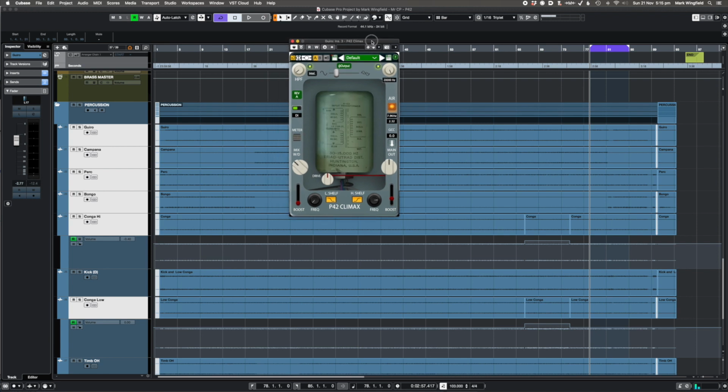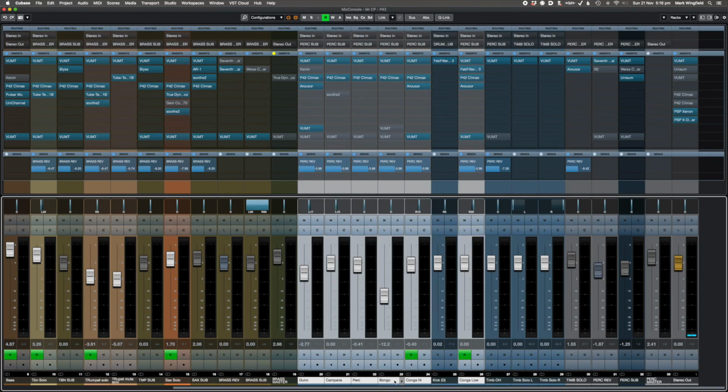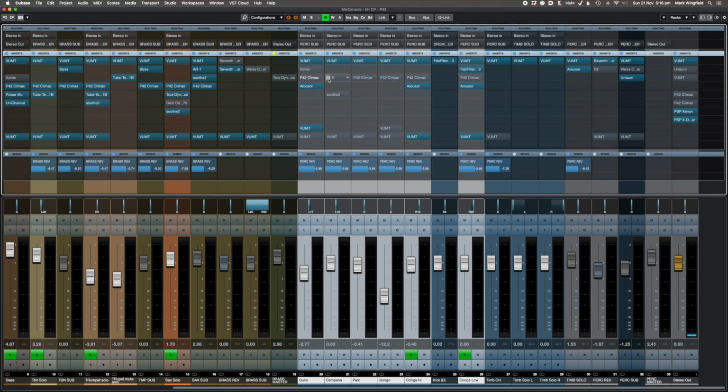So now let's have a listen, and I'm going to have a listen to a mix here with percussion. We've got a bunch of percussion here, and I'm going to start with it out. So you can see these are all bypassed on these selected channels, and I can bring them all in at the same time, and so what I'm going to do, I'm going to play it and then bring them in.